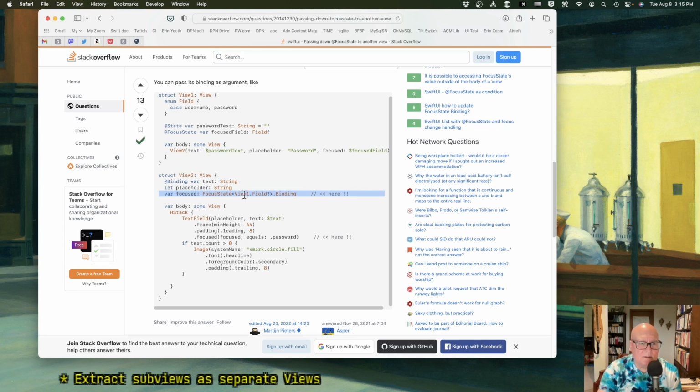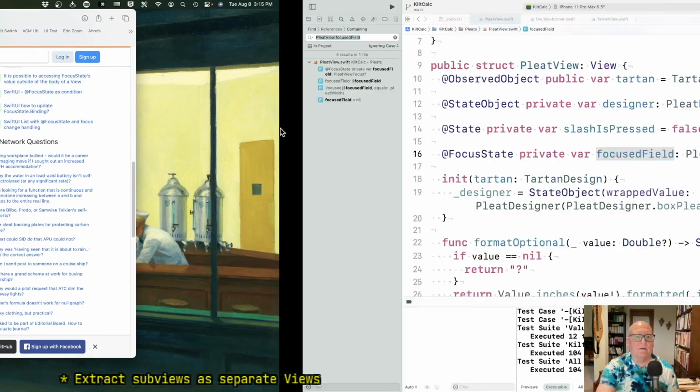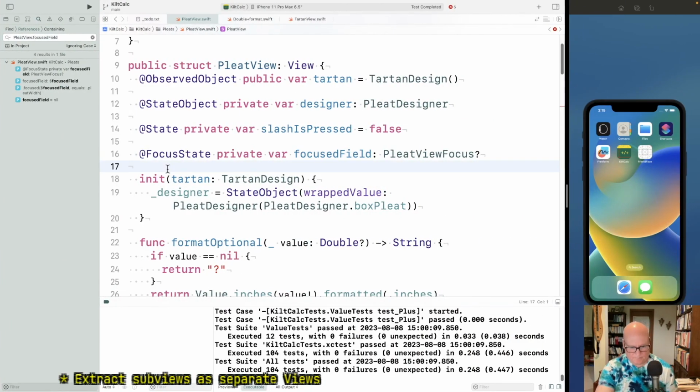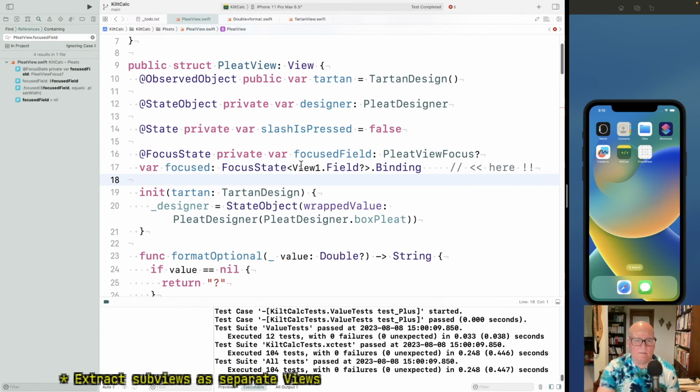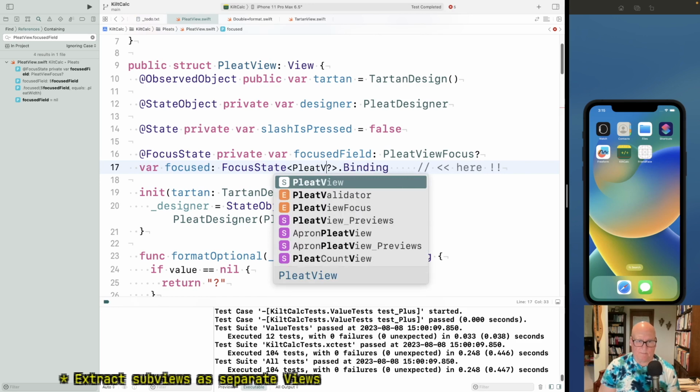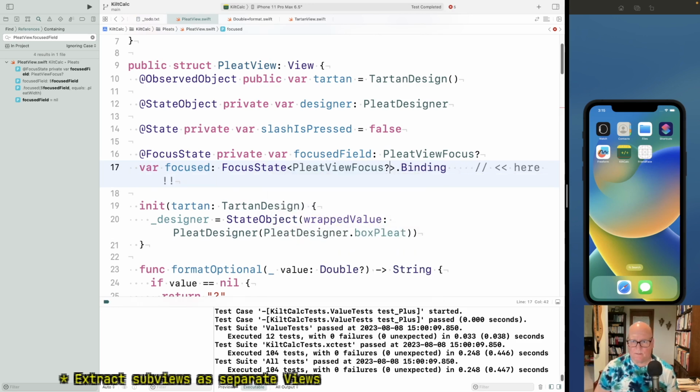Focus state of, yeah. Focus state of pleat view focus.